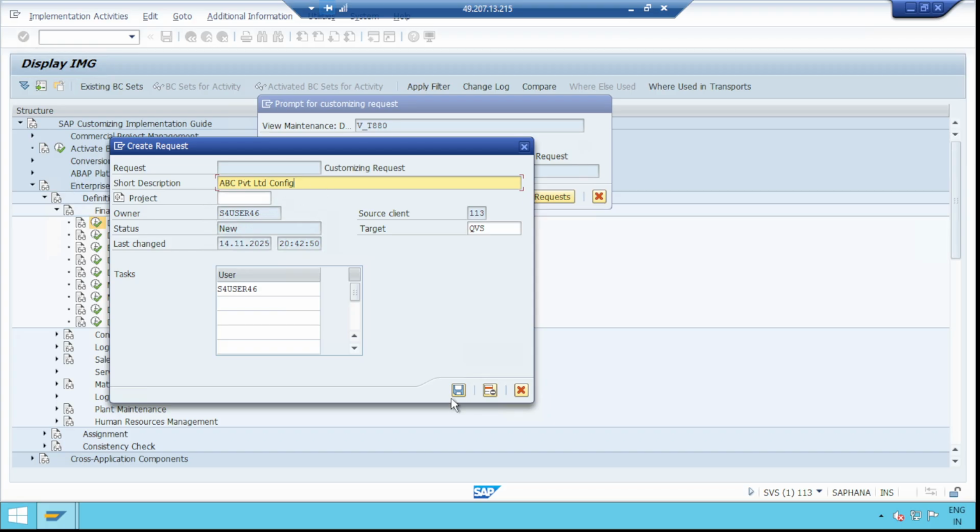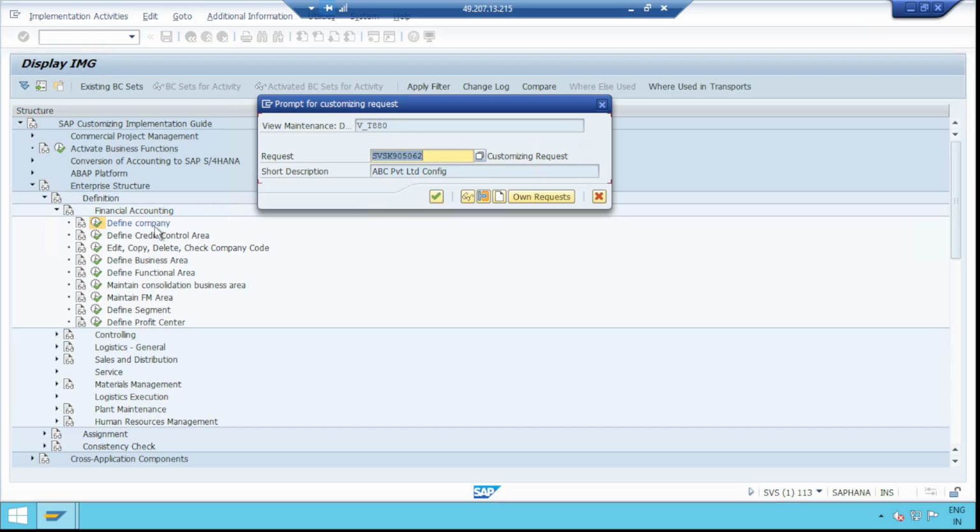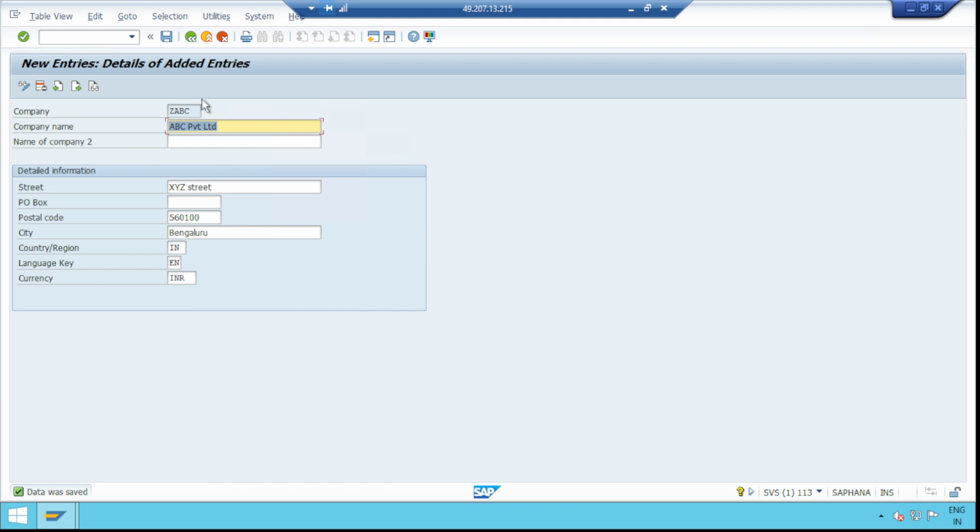After putting it in, now just save it. So my entire definition, whatever the configuration of the company, will be stored in this particular request number. It is auto generated by SAP itself. Now enter it. So this is how we need to configure our parent company.